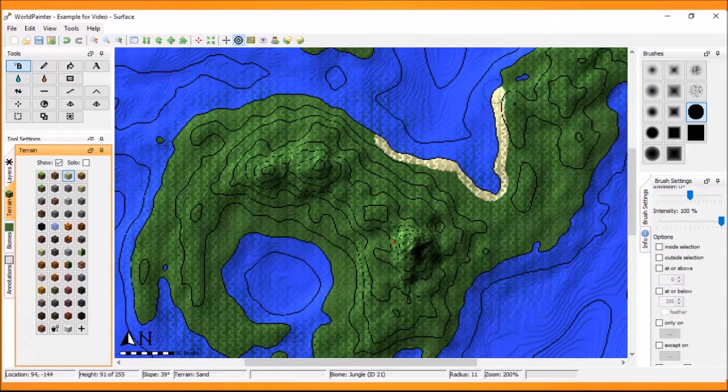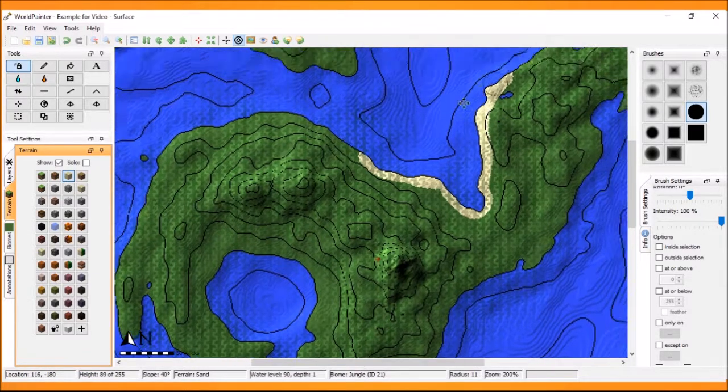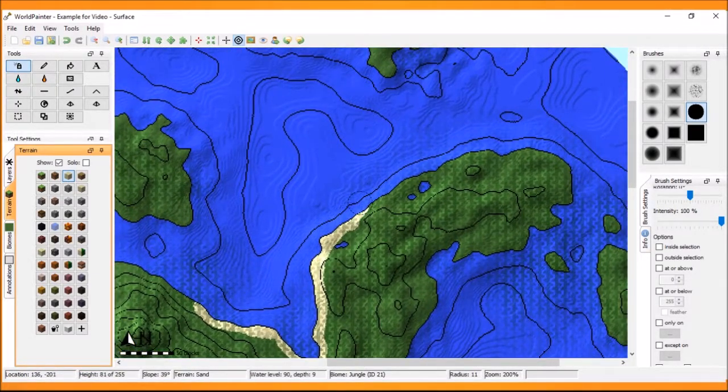You just want to go around, maybe following those contour lines if you want, and outline all of your islands with sand. You can do varying depths, and maybe do a big beach like this, encompassing those lakes, and then keep on going all the way around. You can do thicker or thinner beaches wherever you want. And then it's important to release your left click every once in a while, so if you want to undo something, you don't have to undo everything.